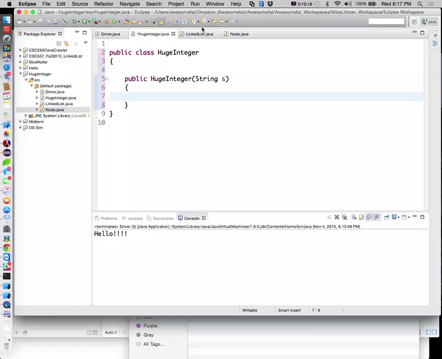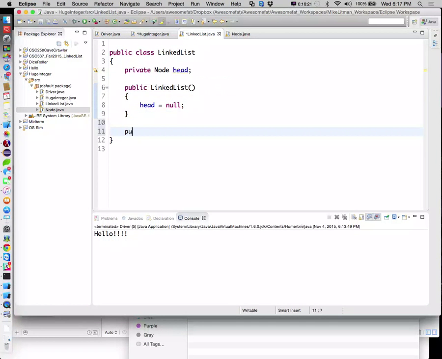All right, so we'll go into our linked list. We're going to say public void add end, and this guy will take in a value. And how does add end work? Well, if head is equal to null, we create the new node and set head equal to this. Otherwise, we need to walk to the end of the list, until we find the node whose next node is null, and then we set that node's next node equal to this new node.